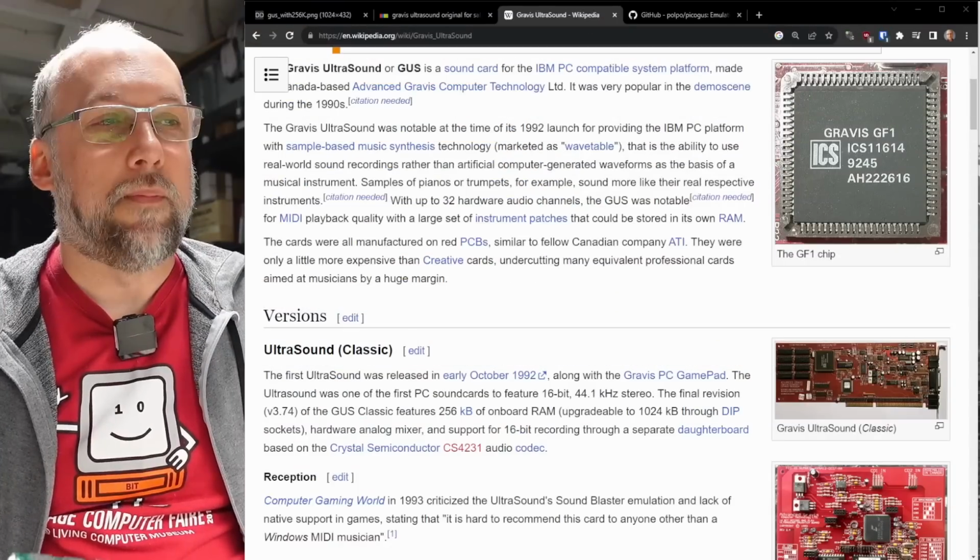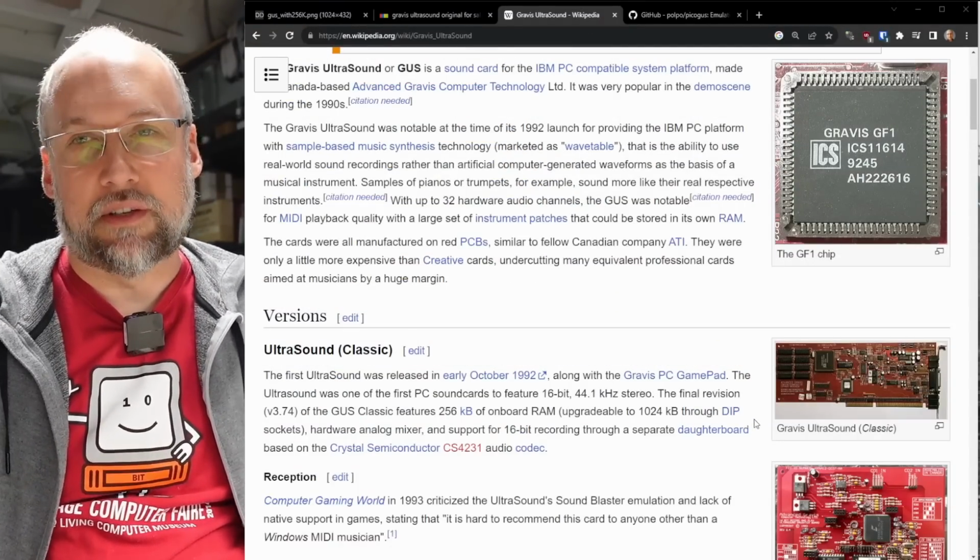And it was in those early days that people who wrote demos for the IBM PC started taking advantage of the Gravis Ultrasound to really push the boundaries of the music capability and the graphics at the same time, because you weren't wasting time doing software mixing of all those instruments to output the sound through a regular Sound Blaster card. Now back on Wikipedia here, we can see that there were several different versions of this card.